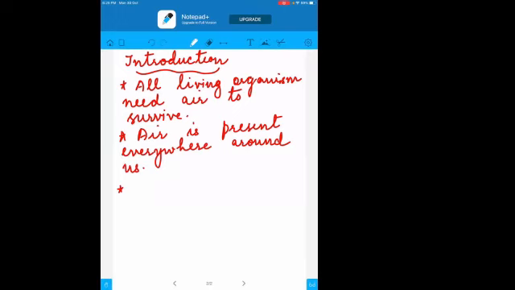So everyone has a doubt in our class: how then do we breathe in planes? Because planes have artificial oxygen there. Not exactly artificial. In the plane there is also air inside, whatever aeroplane it is. In the plane, at the back side of the wings, they carry around 30 or 40 kilos of air.